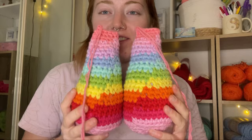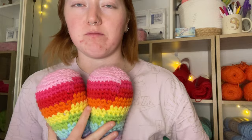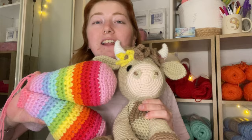So this one took 36 minutes actually. I'm still going to keep it at an hour though. Like I said, I always under calculate the time it takes, and it'll sort of make up for any extra time that I miss out accidentally. So I'm going to say 2 hours all up for these ones. And that is the size comparison to the little Highland cow.